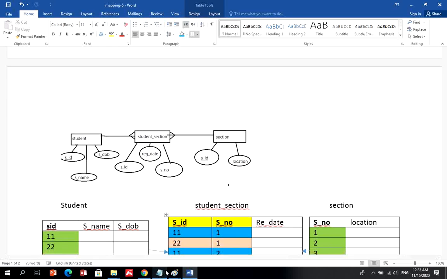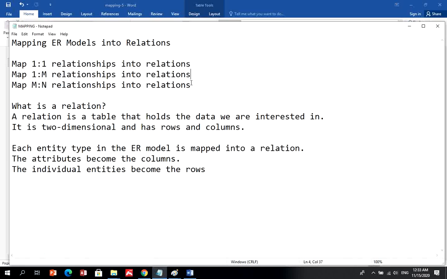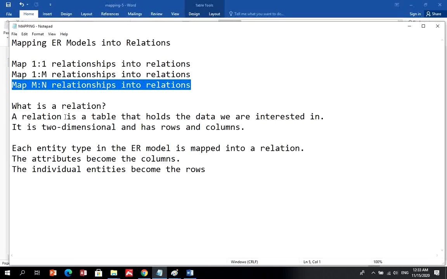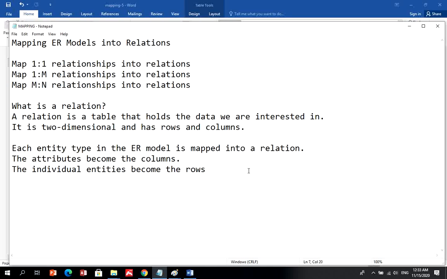So this is basically to map the many-to-many relationship entity relationship models into relations. So I guess it is not that difficult to understand how you follow the steps of converting these entity relationship models into relations. And please review these chapters also for more information on this topic.